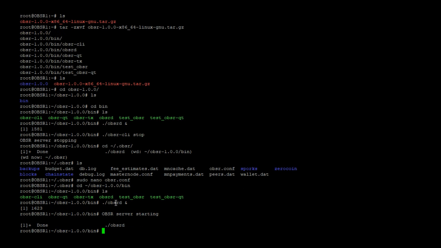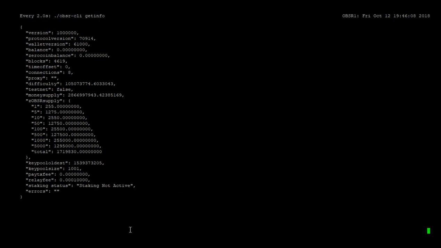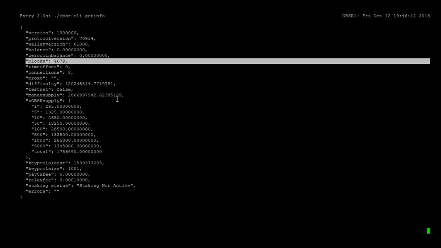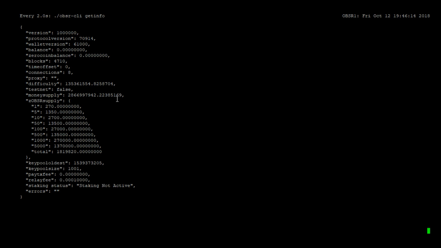Now that the server has started, it will continue syncing, and if you want to visually monitor that, use this watch command. You'll notice the blocks area is continuing to go up as it downloads the blockchain.